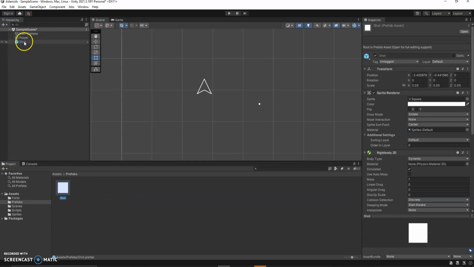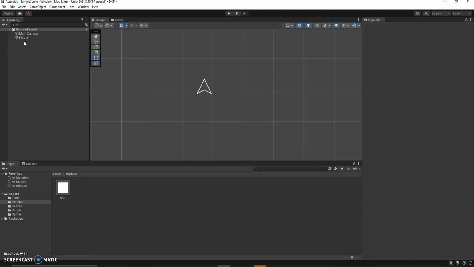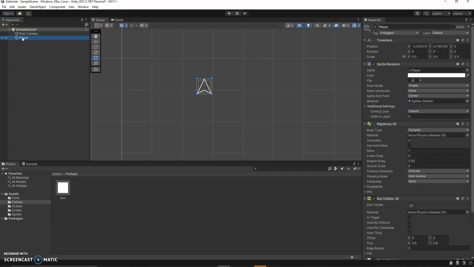And I might as well at this time just delete this shot because we won't want a shot right at the beginning. The only reason that we're going to have a shot is when we instantiate the shot by the player. So we have to do a little bit more here on the player script to get that to work. So let's go back to the player script.